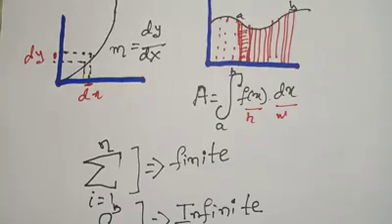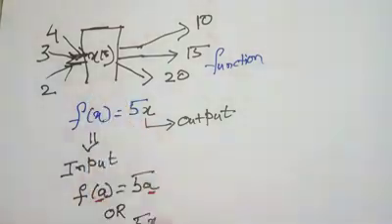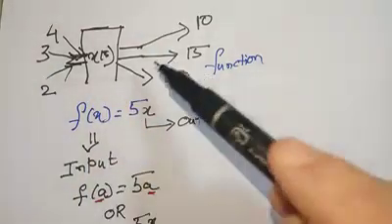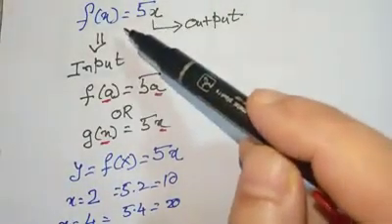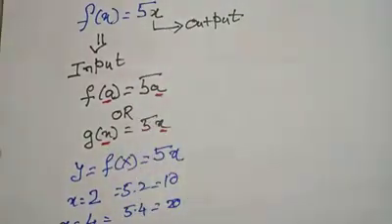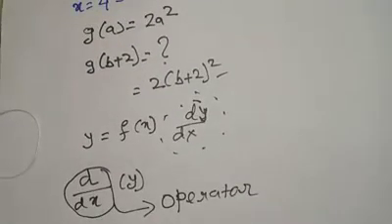So that brings us to the end of the video. Before I end, I would just like to have a quick recap on whatever the things that we have learned. We first started with what we call a function. I have demonstrated a very simple example of x times 5, where whatever the amount of input is getting multiplied by 5 and it is the output. In a similar way, you don't have to always use x, you can use a, g, whatever way you like. So this is basically a demonstration of what is a function.